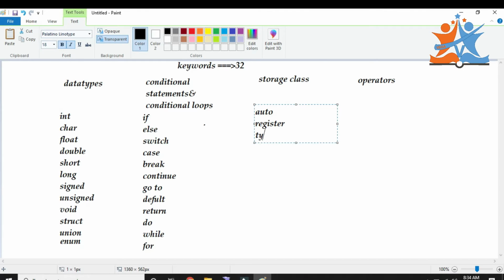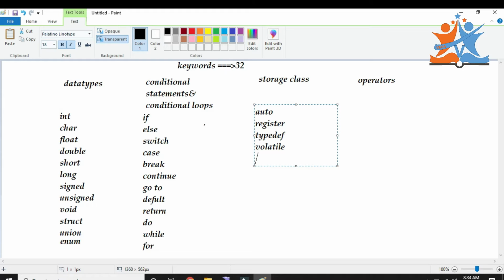Another one is typedef. Next is volatile. So we have auto, register, typedef, volatile.